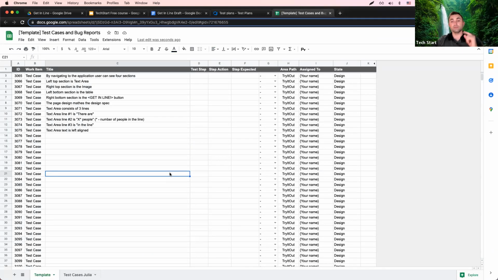for the application. And on the next lesson, we will start executing them, marking them pass or fail, and I will share the application with you, so you'll be able to really test the application, and we will be reporting bugs. You will report your first software bug. You will create your first bug report, probably not even a single one, probably a lot of bugs that you will report. And that will be for manual testing.